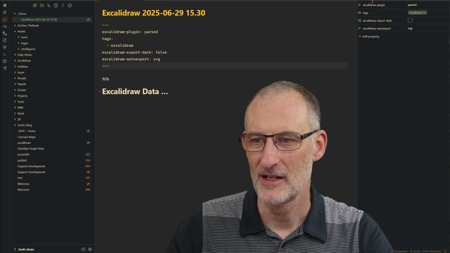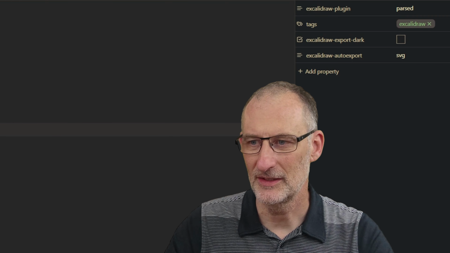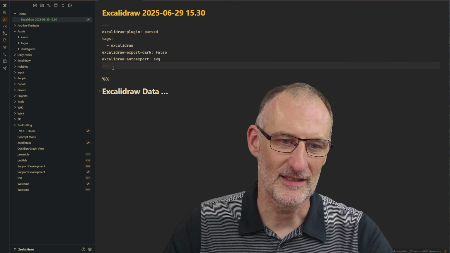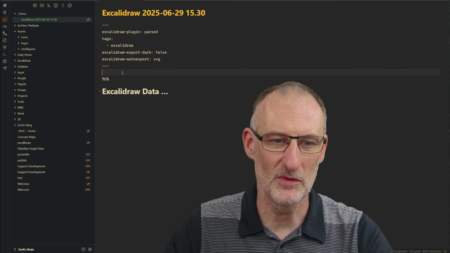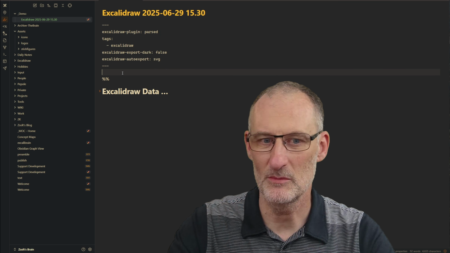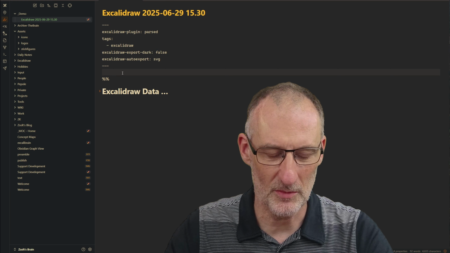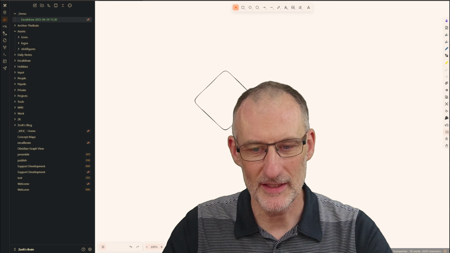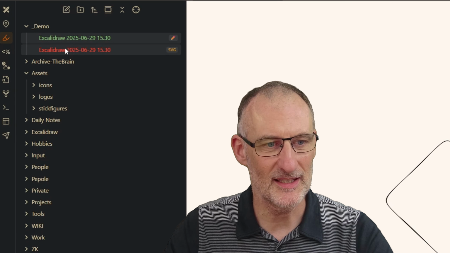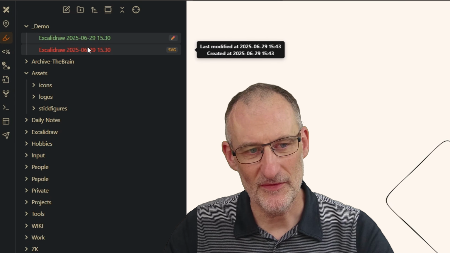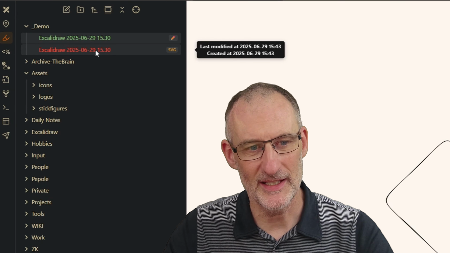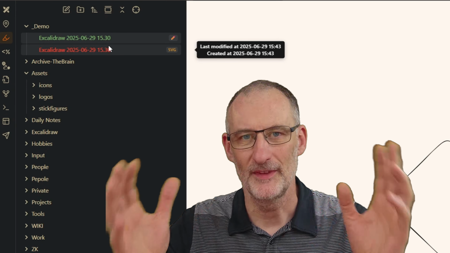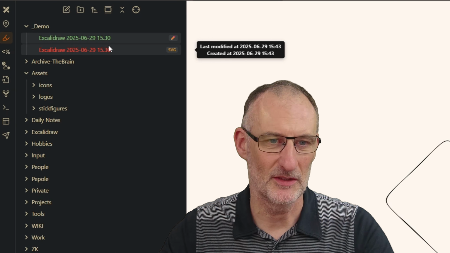By the way, this is also here, so if you look at the document properties, it appears here as well. I just like this old-fashioned source view mode of the file. To me, this gives more control, but the same works with the document properties. If now I add something to this drawing and save it, then you can see that automatically an SVG file was created, and that was placed right next to the Excalidraw file. This is great, but this is where the problem comes in.